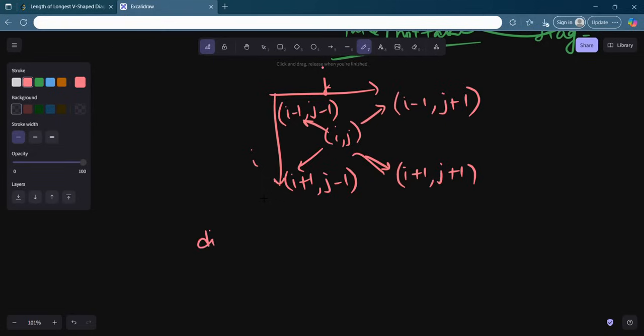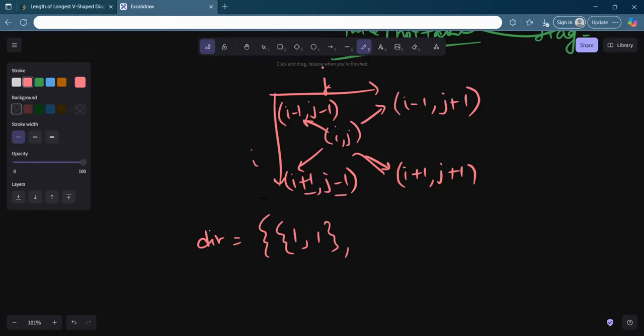So you can set a direction vector. If you already know BFS on grid, that's a very common thing where we set the directions in this manner. What we do exactly is create a 2D vector. We will call it 1 comma 1. It signifies what we need to add to the I and J values. This signifies one particular direction. Let's call it direction 0, because it is in index 0. So we have 1 comma 1.